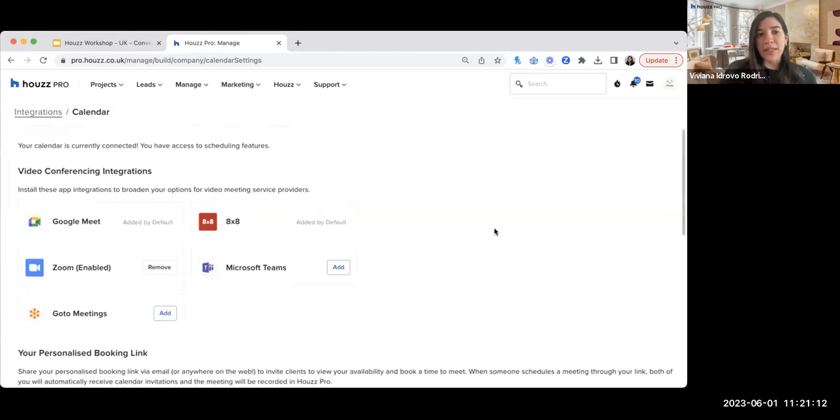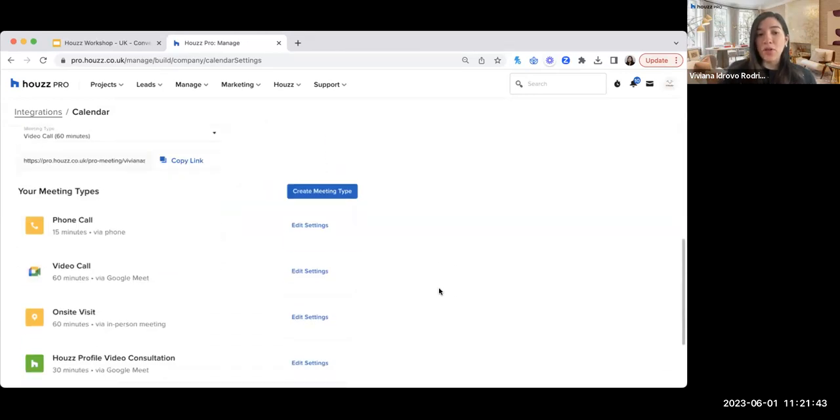So the way that it works is, as you'll see in my account, it says that my calendar is currently connected. That means I've already done the steps. If you haven't done so, you'll just see a button to say connect or sync your calendar. What that will do is it will prompt you to choose which calendar you want to connect. So if you're using Gmail, Yahoo, Hotmail, whichever email that you're using, you select it and you just follow 2-3 simple steps.